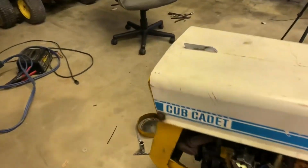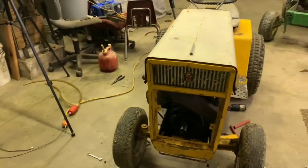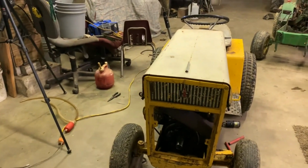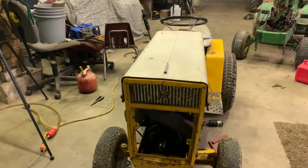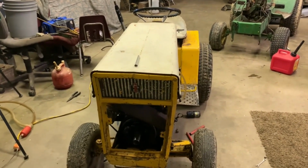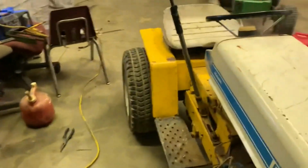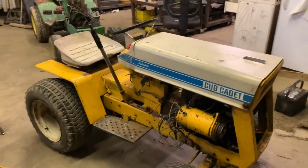I did notice it smoke a little bit when we put it back together, when I stuck it back in the tractor. I didn't notice it in person. However, I noticed it on camera. I didn't smell anything either. So maybe it was just, I don't know. We'll have to keep an eye on it.